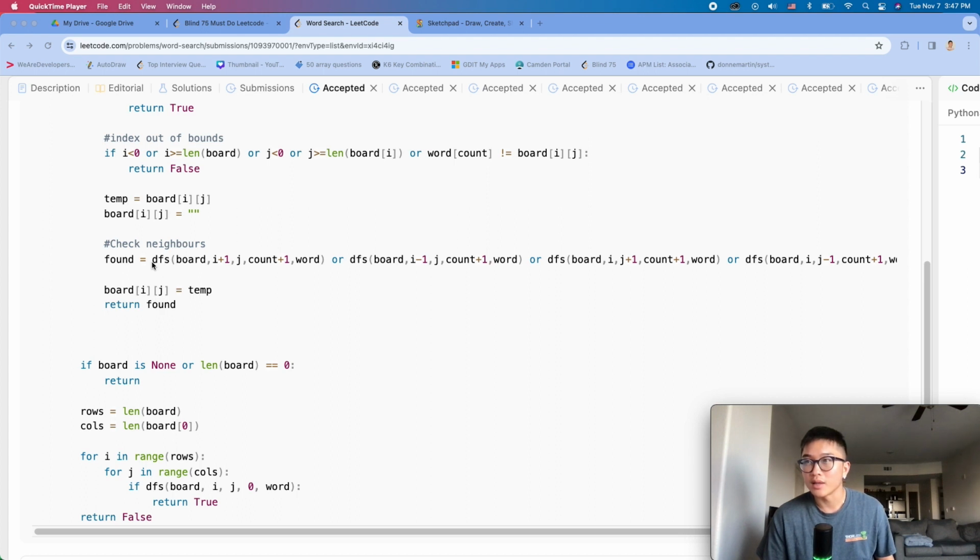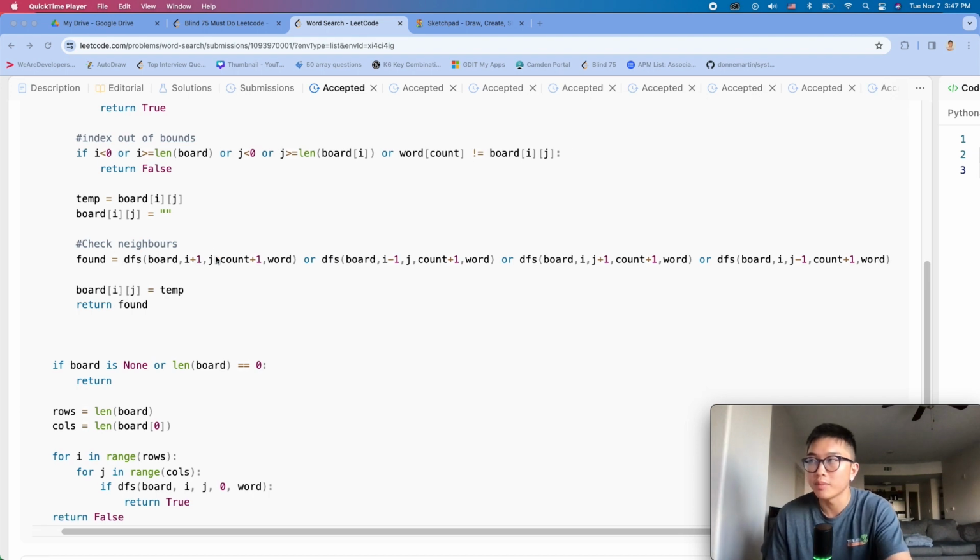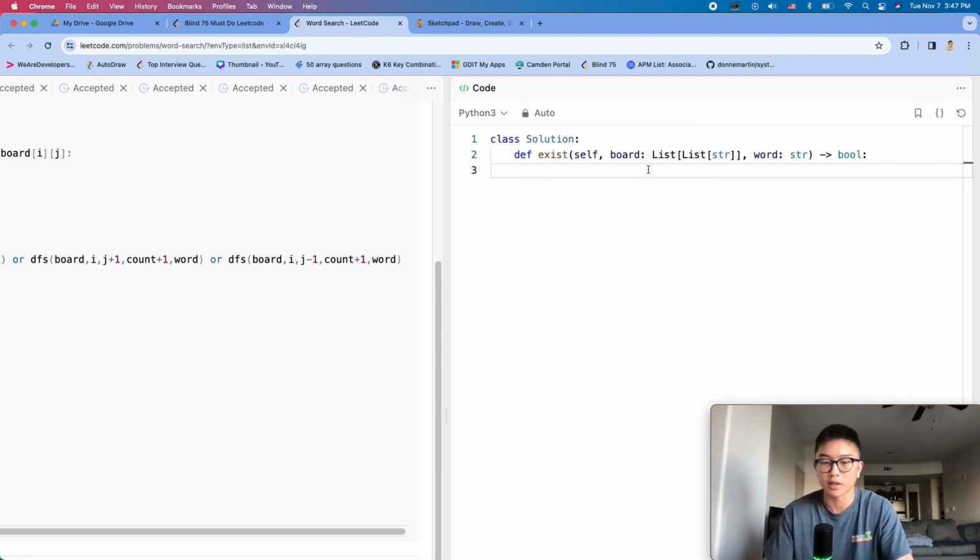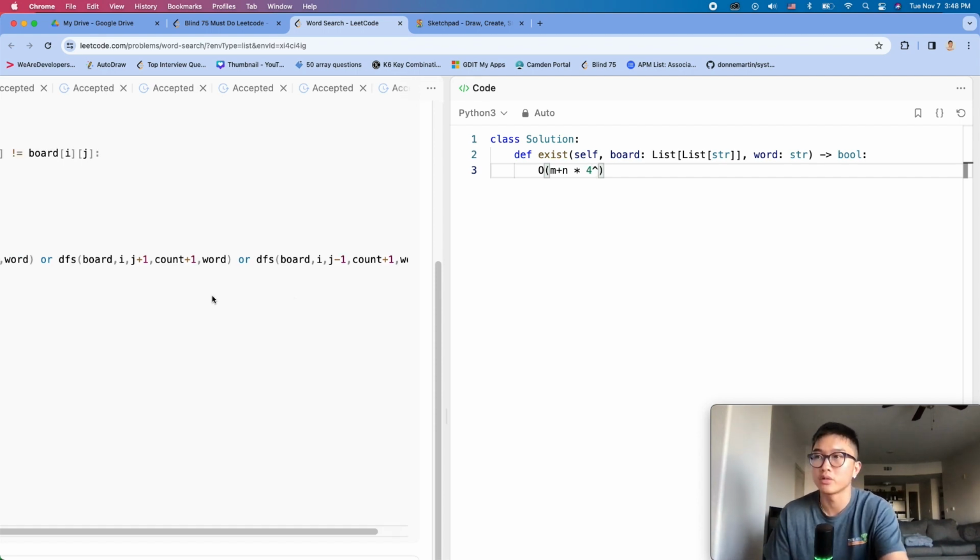So I think the runtime actually ends up being something like big O of m plus n. M plus n is the runtime of DFS, and it's going to actually be times 4. And the reason it's 4 is, like I said earlier, because there's 4 separate calls.